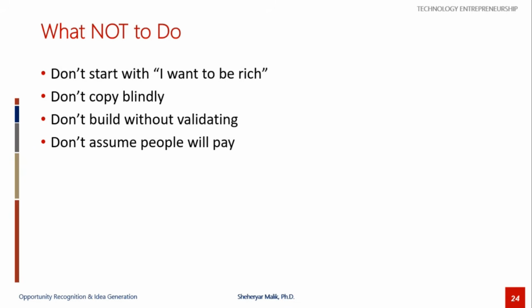What you should not do. तो ये जो सारे तरीके थे, they were for how you are going to identify the idea और opportunities कैसे निकालेंगे और कैसे वो करेंगे. But you should keep in consideration what you should not do. Don't start with I want to be rich. आपका एम सिर्फ ये नहीं होना चाहिए कि जी अच्छा जी मैंने बहुत ज़्यादा पैसा कमा लेना है और मैंने बहुत ज़्यादा rich होना है.